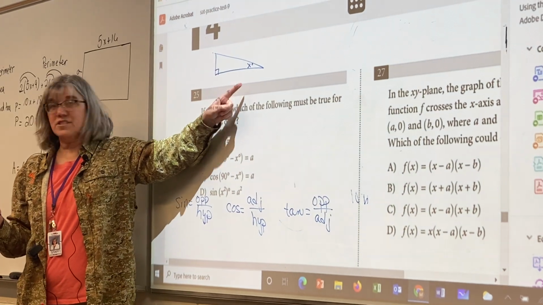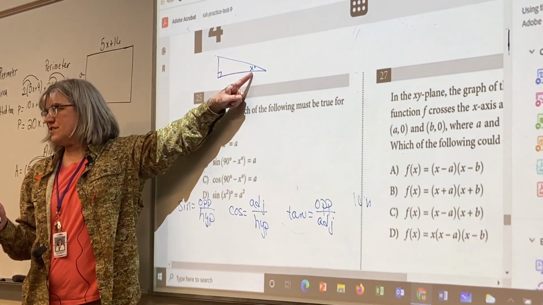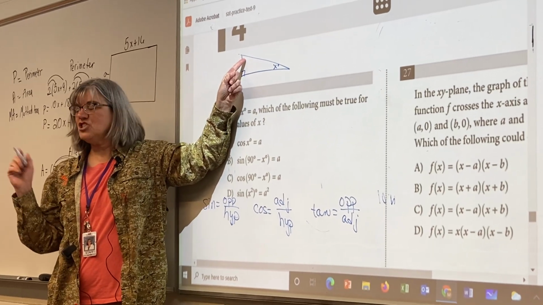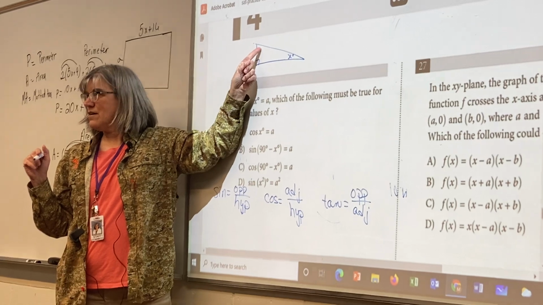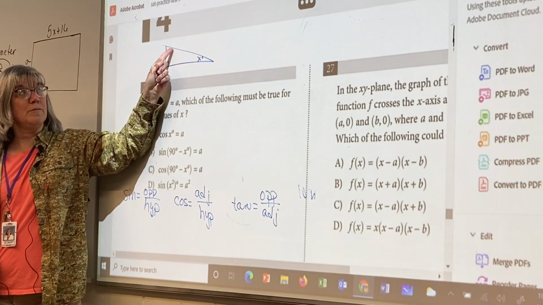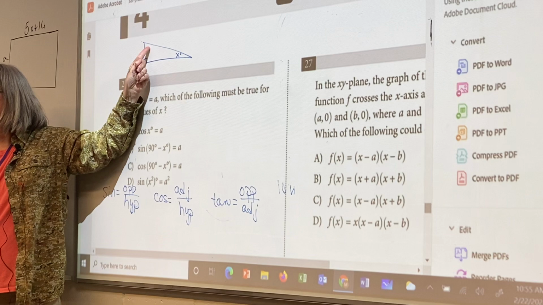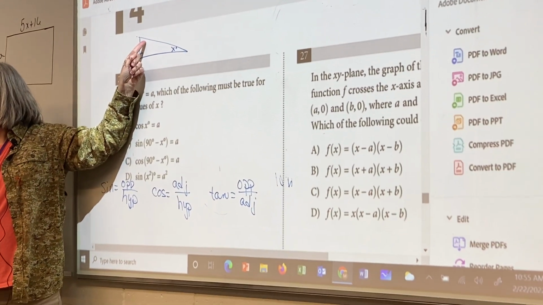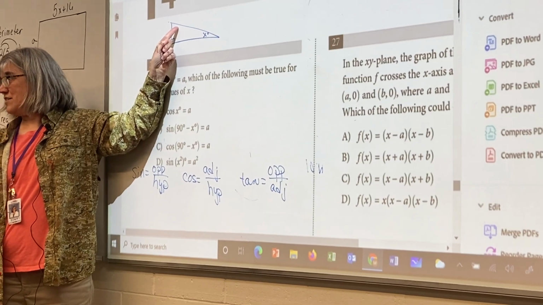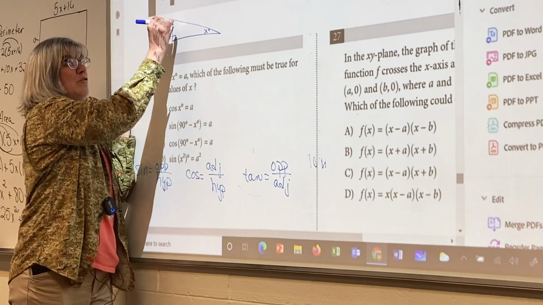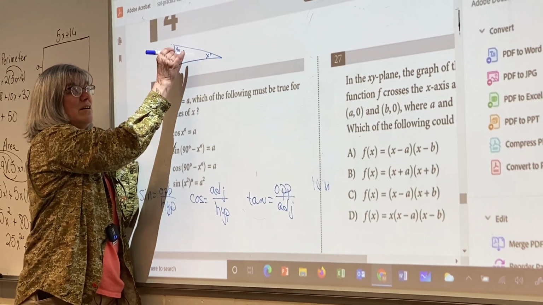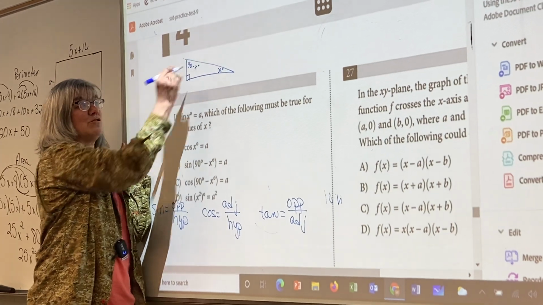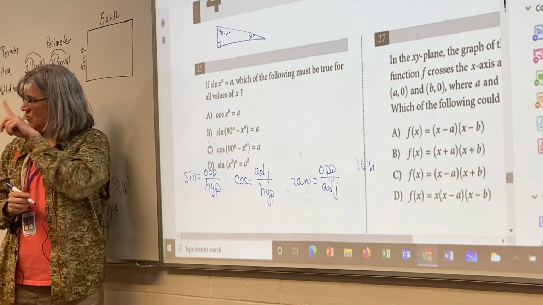So here we go. I'm going to help you figure this out. If this is 20 degrees, how many degrees are in this angle? 70. How'd you get that? Between the two of them, it's 90 minus 20, right? If this is 30 degrees, how many are in here? 60, because you got that by 90 minus 30, right? So this angle measure is going to be 90 minus x degrees, right?